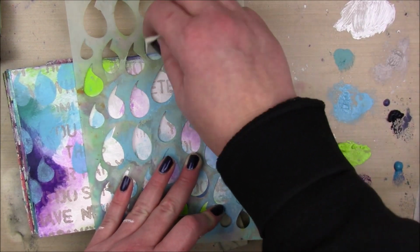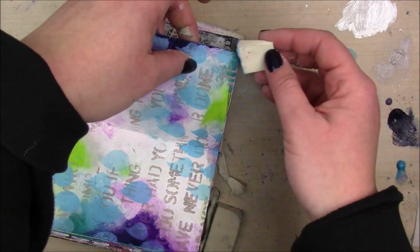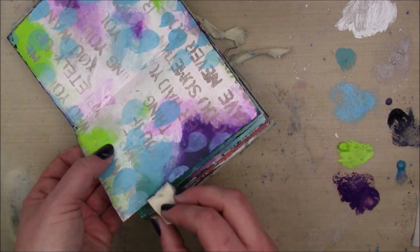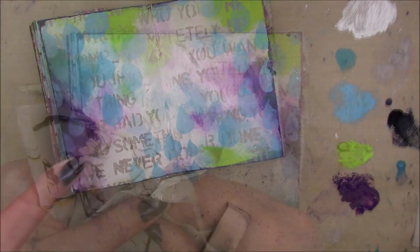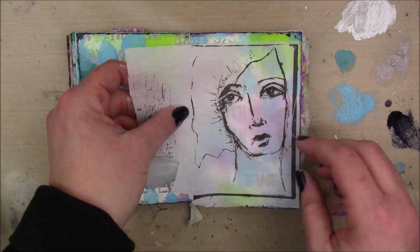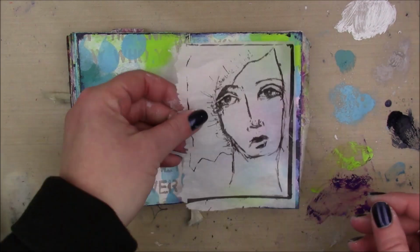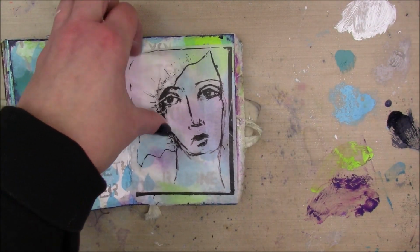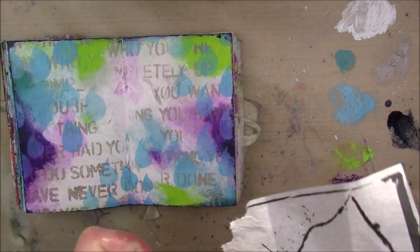Okay, so once I'm done with my stenciling, I'm going to go all around the edges with a makeup sponge and that Night color, just to frame it in. And then to work on my focal image, now I could make backgrounds all day, guys. I seriously really struggle with focal images or clusters or whatever you want to call them. Backgrounds are my jam. I should probably just make a whole journal of backgrounds. Well, then I guess they wouldn't be backgrounds.